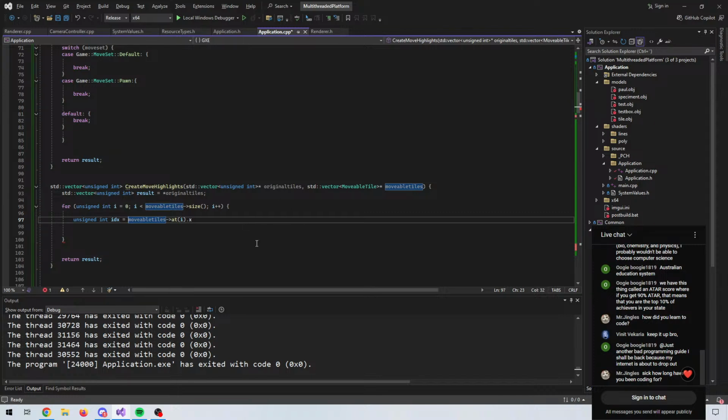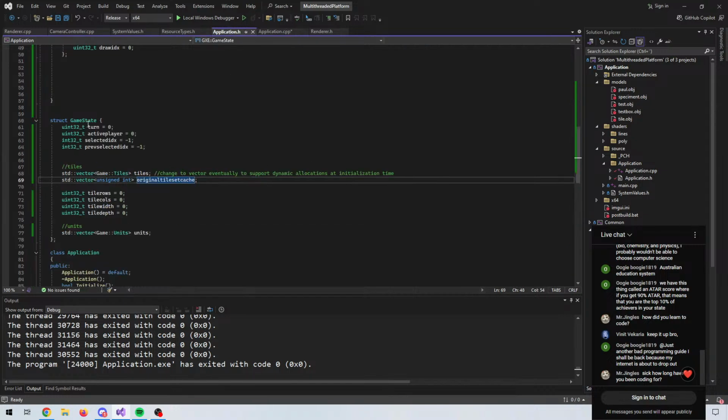Maybe we just want a game state, since it will hold both of the original tile sets.